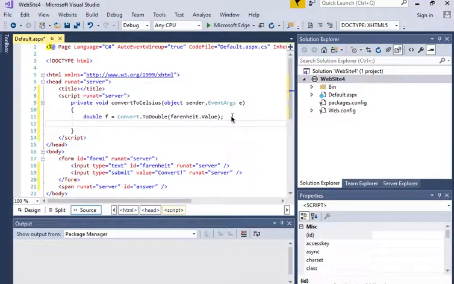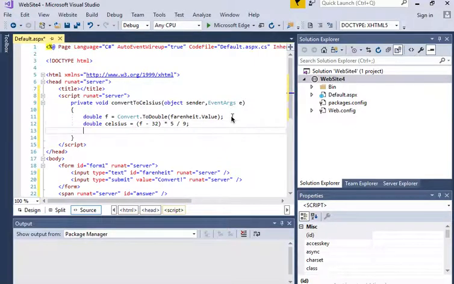Then once that is computed, I'm going to create a double Celsius, which is going to be the Fahrenheit degrees minus 32 times 5 divided by 9. That's just the formula to convert from Fahrenheit to Celsius. And then I'm going to display this in the span tag that we had.